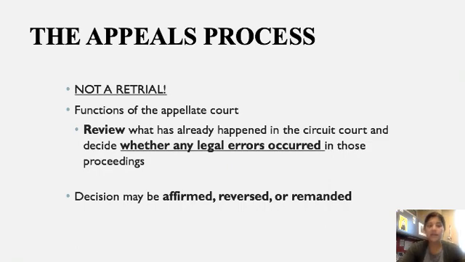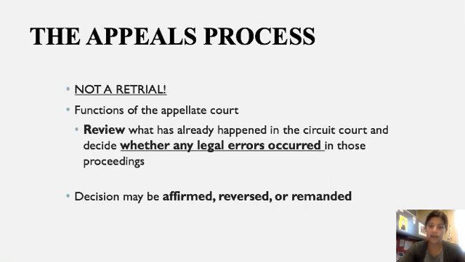Another option, if the judge decides that they disagree with that decision and that there's clear evidence that legal statute wasn't followed, then they have the ability to reverse that decision. Keep in mind, it is very rare for a court to reverse a case or a trial decision. I think it's less than 10% of appeal cases are actually reversed by a judge. So this is a pretty rare occurrence.